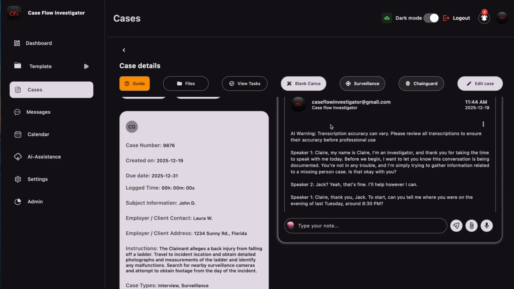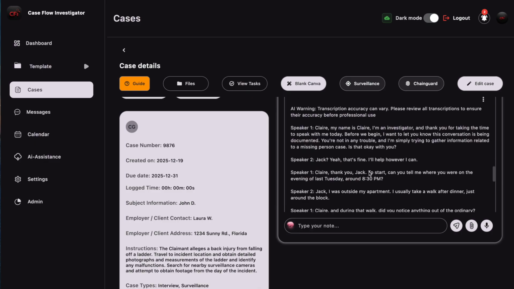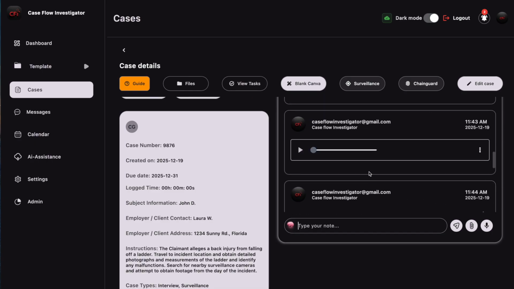However, you'll always want to review audio transcriptions just to be certain of their accuracy. So here you can see the investigator is conducting an interview, and now we have that full transcription.